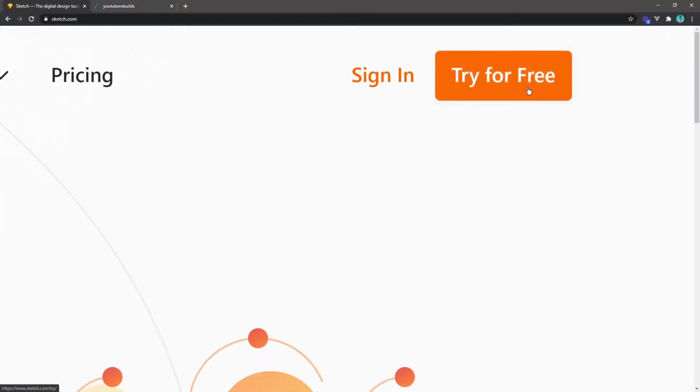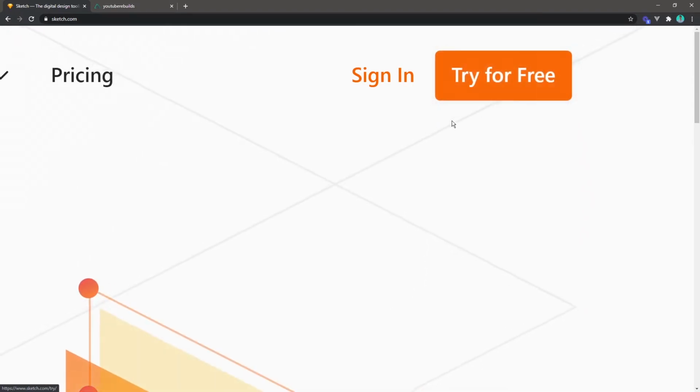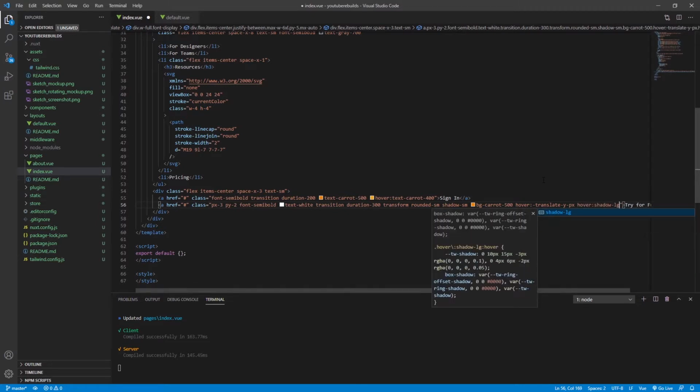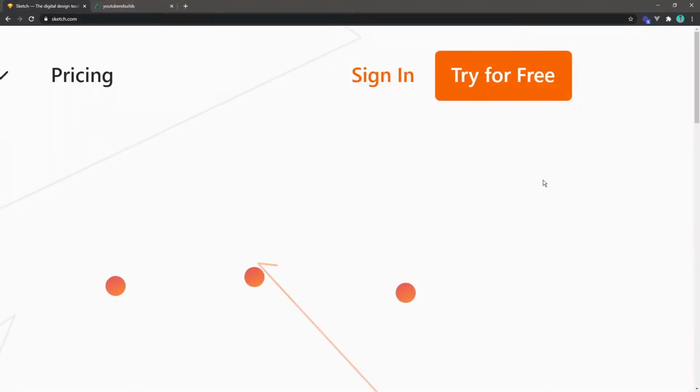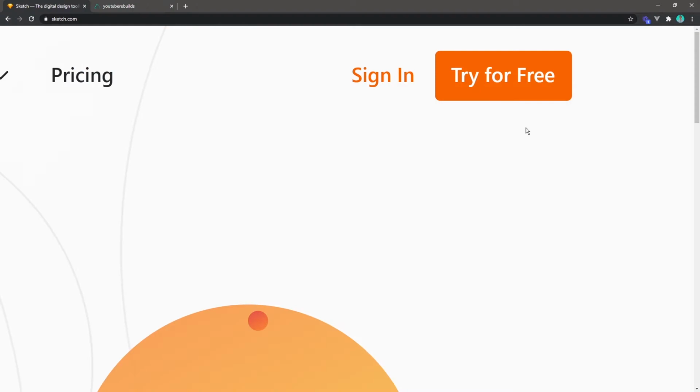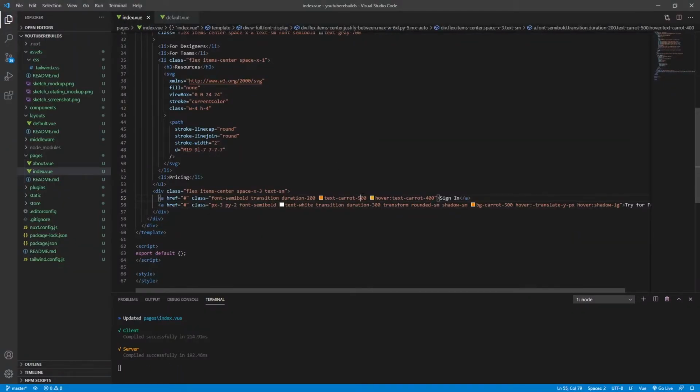Perfect, much better. Okay, in addition to this hover effect, it looks like they also add a little bit more of a shadow. And with Tailwind's new utilities, we can do that really easy. Let's just do shadow large on hover. So that's theirs. This is ours. Actually, the colors look a little bit off now that I'm looking at it. I think all the 500s need to be changed to 600s.